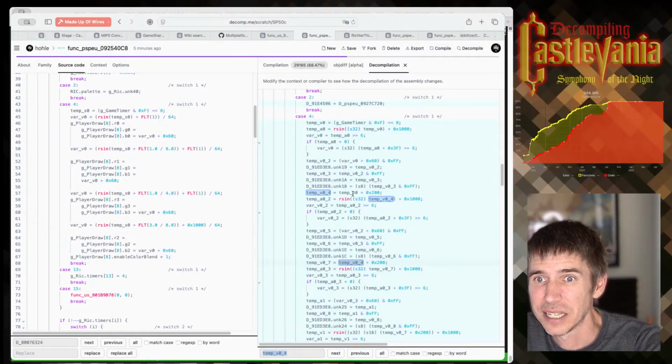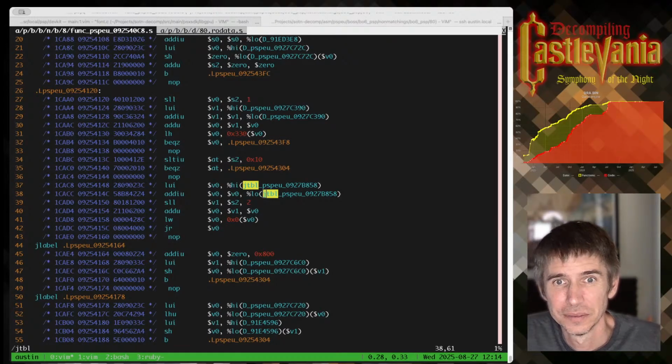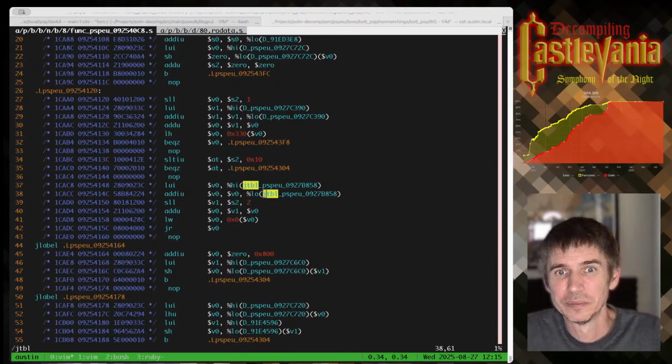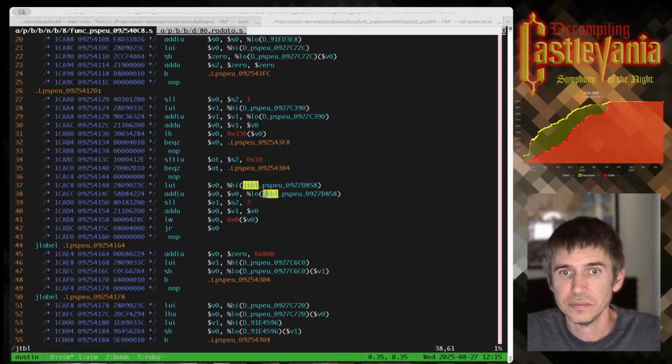And it starts out as temp v0. So we have it as temp s0 here. And then I did this plus float inline. What's actually happening is temp s is getting a 1/8 increment along the way.